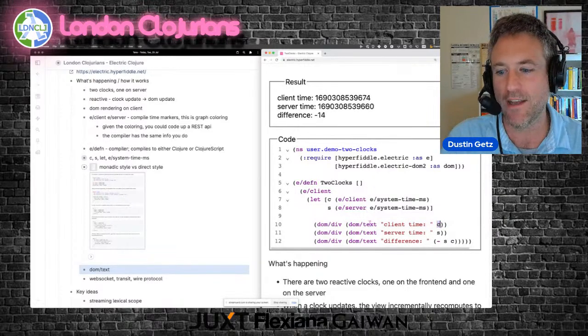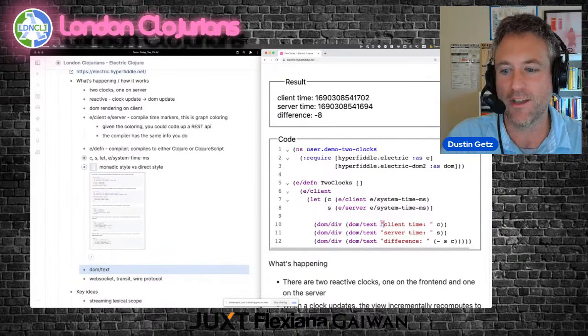If C updates, rerun the function. If any argument updates, rerun the function, and that's how it works in every S-expression. If S updates, this one will update, this one will not. And in this one, if either C updates or S updates or both, it will rerun the subtraction. And then because this depends on the subtraction, it'll rerun the point effect.